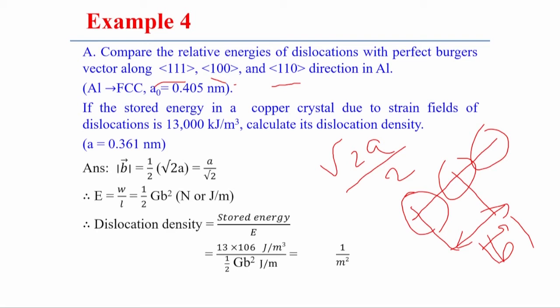From here we can find out the Burgers vector. Once we estimate the Burgers vector, we can estimate the amount of energy associated with the perfect Burgers vector in different directions. But the point is that we can easily find the perfect Burgers vector along the 1 1 1 direction. What may be the perfect Burgers vector if we consider the existence of the perfect Burgers vector along the 1 0 0 direction? In this case, we need to find the shortest repeat distance along the 100 direction, and also along the 110 direction. Then we can estimate the Burgers vector in the case of FCC structure, and once we estimate it, we can find the amount of strain energy.